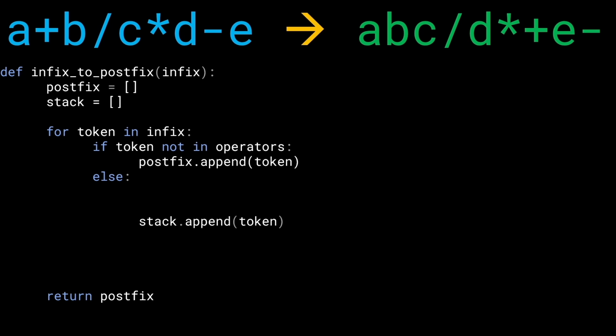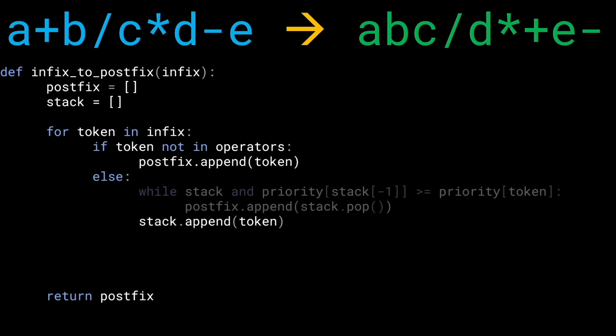Remember, stack follows the lowest to highest ordering, which means that we have to write 1 or 2 lines of code more. And this is very important, and this is something we'll come to, by the way, in the next section as well. Okay, so let me explain what's going on here. I'm going to say while the stack exists, that is while there are elements in the stack, and the priority of the element on the top of the stack is greater than the priority of the current token. That is, we're looking at something like a minus as the current token and the top of the stack is a star, which we had a case like that before. If we have a case like that, then this current token of lower priority is going to kick out the element from the top of the stack.